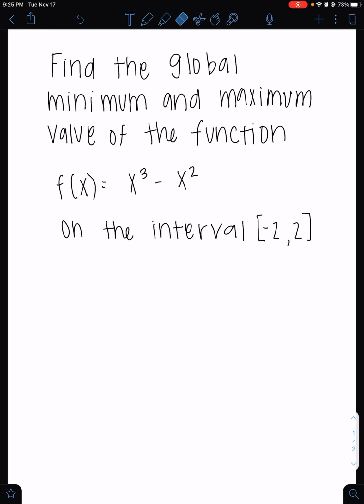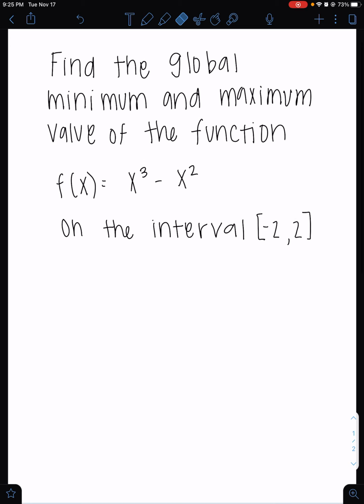We're going to be learning how to find the global minimum and maximum value of a function on an interval. These can also be called extreme values. They are important to us because they tell us what the largest and smallest values of a function are. This is significant in many different things. It could be profit, could be height, or even remodeling. It is important to minimize the amount of materials used.